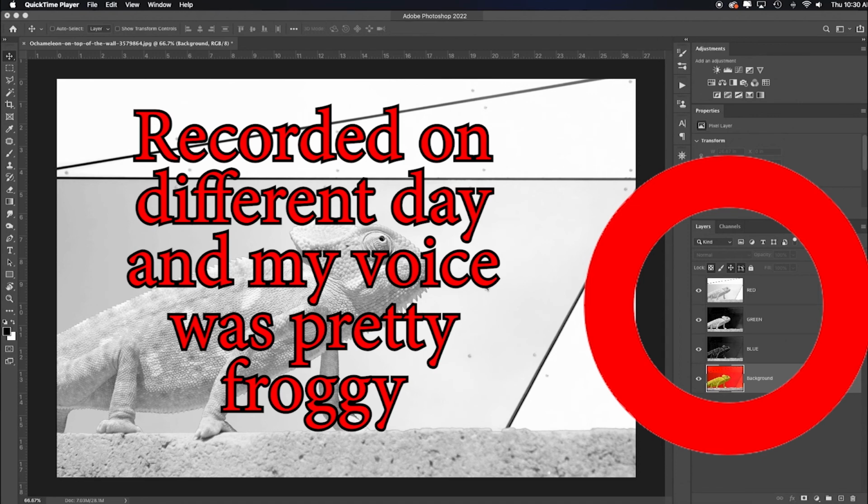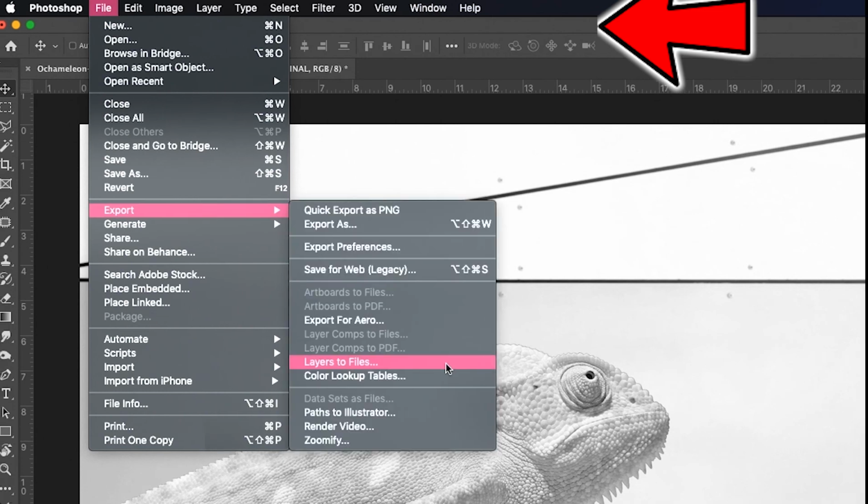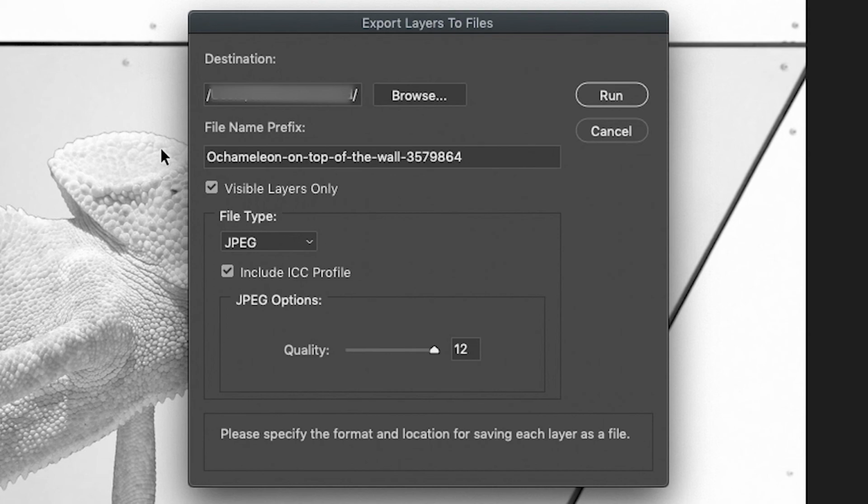So to quickly export all these layers to files without that repetitive save as per layer procedure, let Photoshop do the work for you. Just click on that lock icon to toggle it off, and I will rename this one original. All you do is go up to File, Export, Layers to Files. Nice. Then it's going to ask, where do you want to save it?